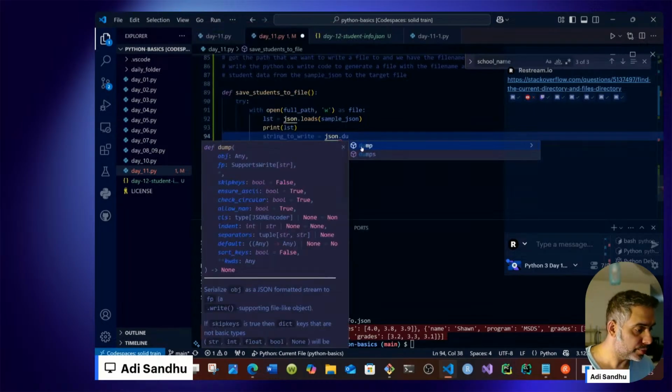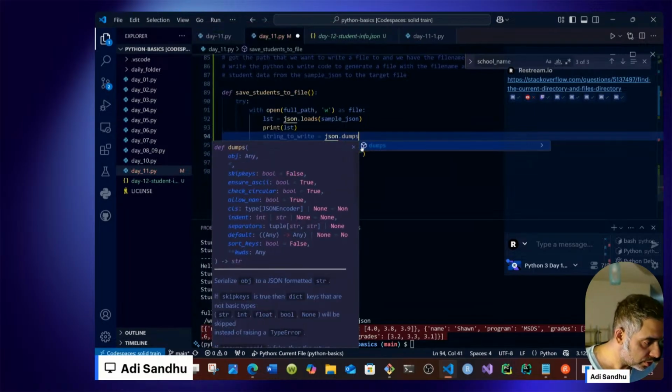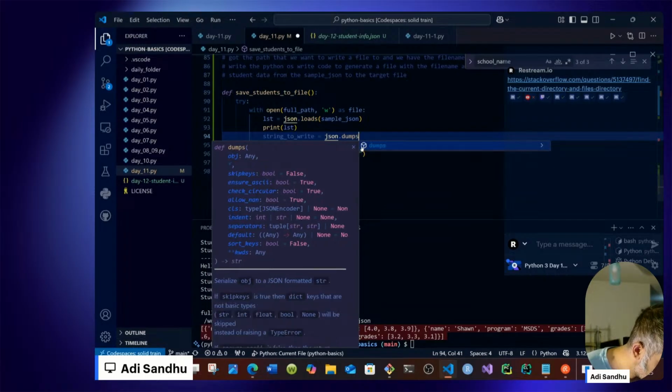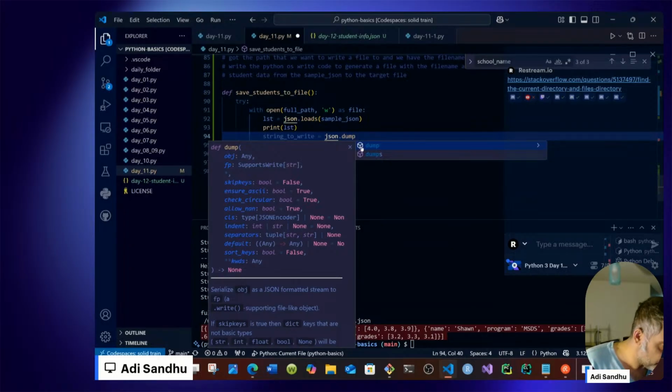But dumps takes in an object, a check class, and then separators, default and keys. But maybe it's dump. Dump takes in a list. No, class dumps takes in a list. Which one takes in a list? Dump or dumps?